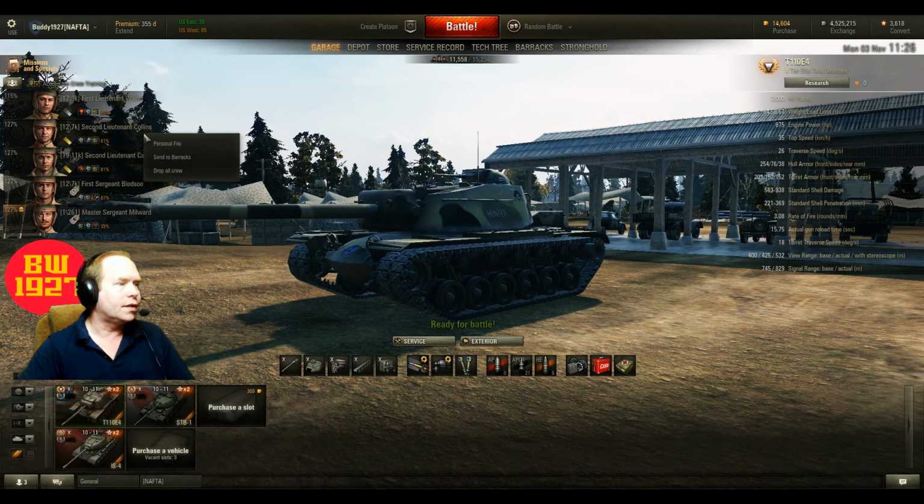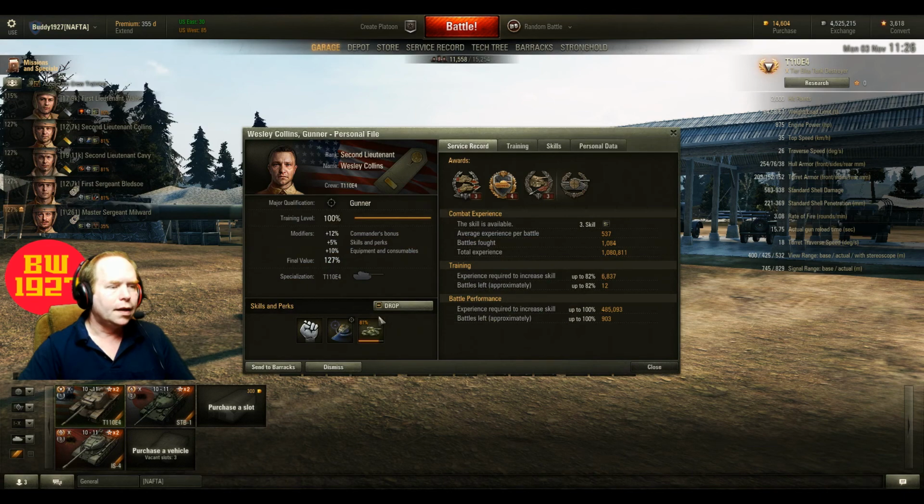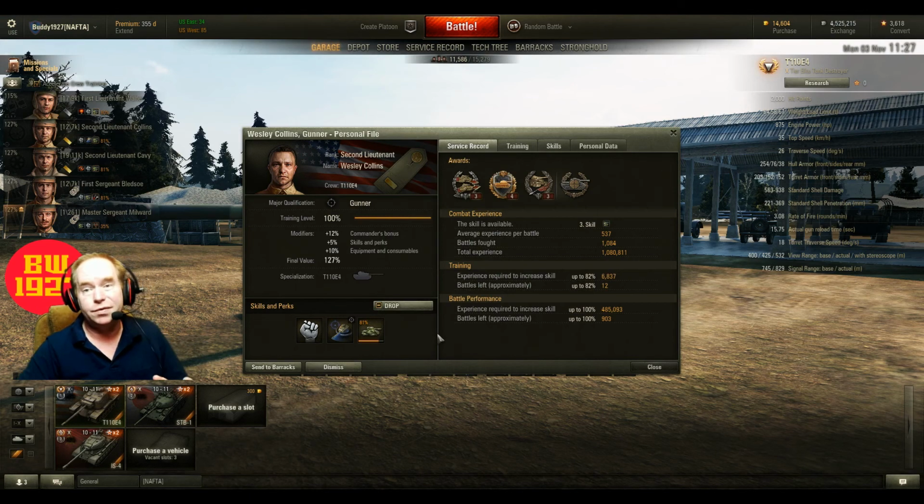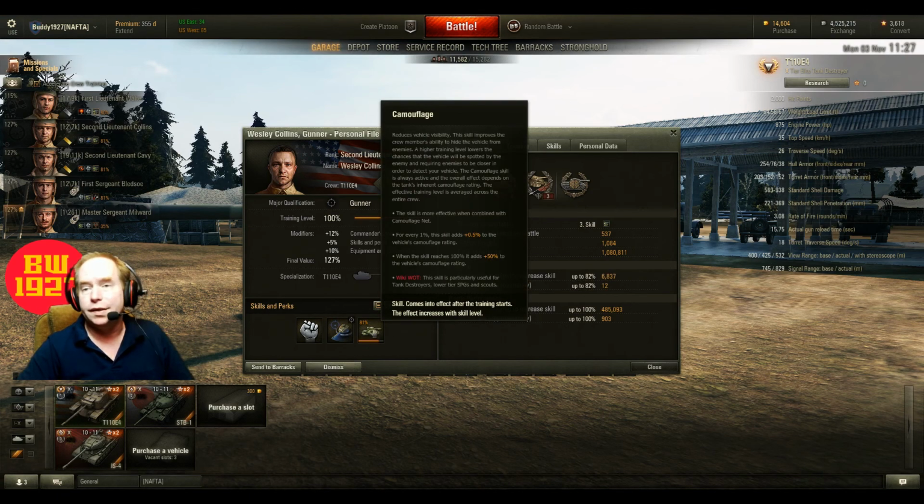So let's take a look at that real quick again. Camouflage rating basically works like this: for every 1% you get a 0.5% increase in your camouflage rating. When one person has a camouflage skill at 100%, you get a 50% bonus to your camouflage rating. So if you have all your crew members on there, you'll get an even more increased camouflage rating. So camouflage as a skill is very important for tank destroyers, mediums, and even light tanks.